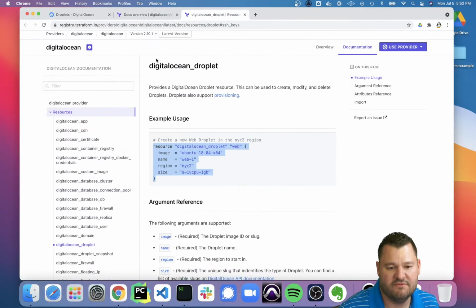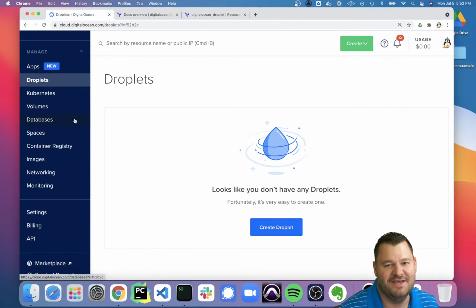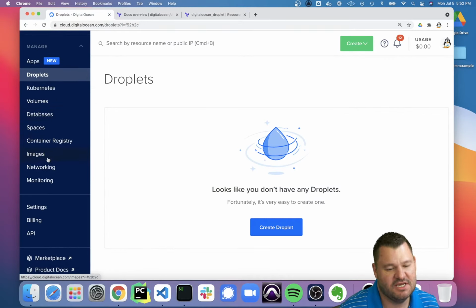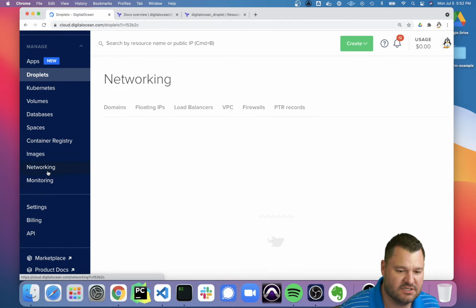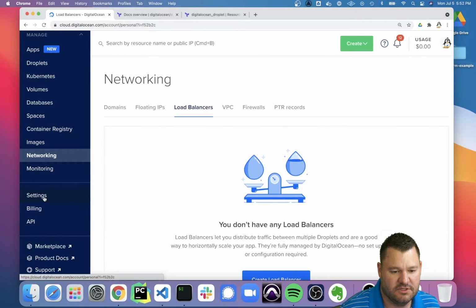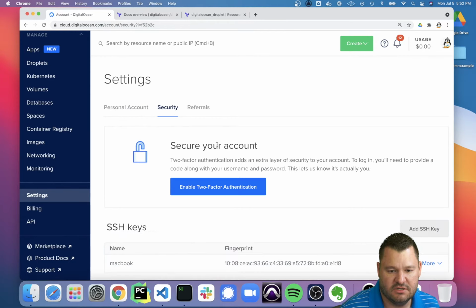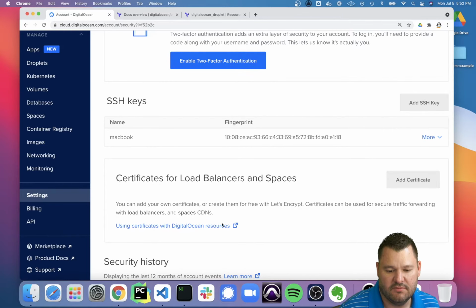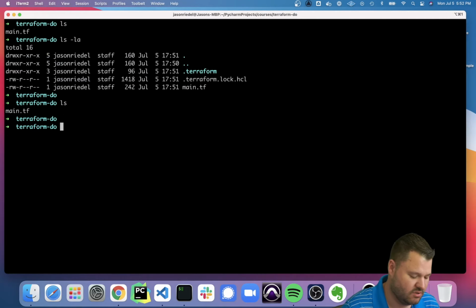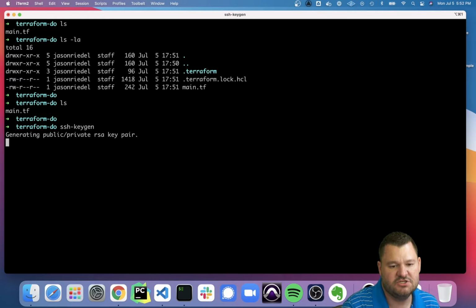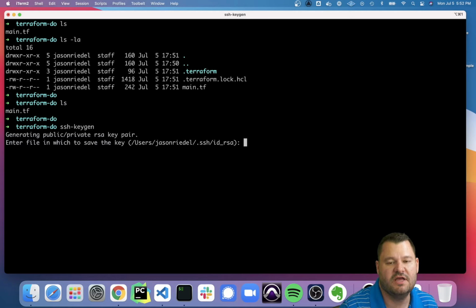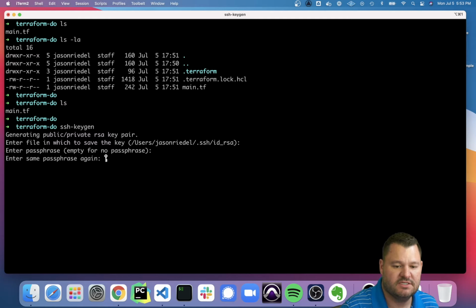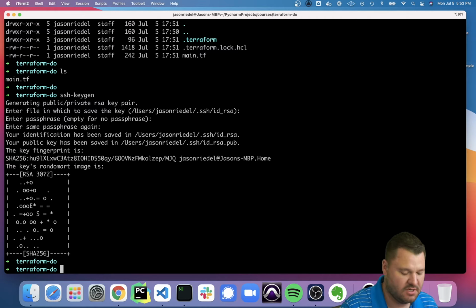One more step we haven't done yet, which I messed up on the AWS tutorial if you watched it, is the SSH key. Anytime you create a VM, you need an SSH key to access it. So under, I believe, settings, yeah, security, I have an SSH key here, but I'm actually going to generate a brand new one. So to do that, we're going to type ssh-keygen. And I'm going to teach you something very naughty right now, which is what they call a passphraseless SSH key. It means a key with no password. So enter, enter, enter. There's no password on that key.